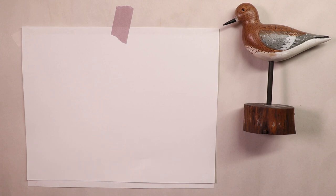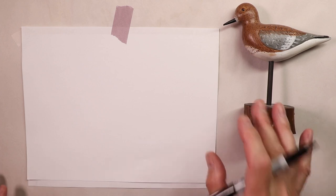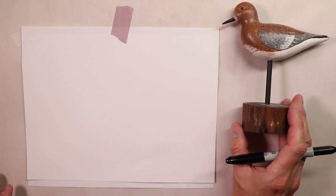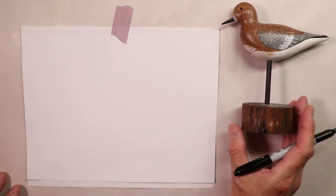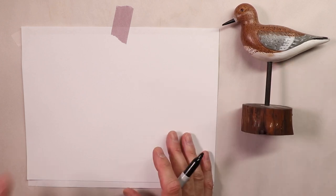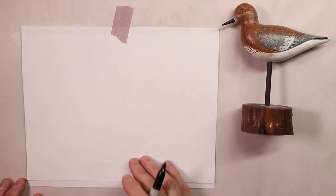Let's get started everyone and have a fun time. We're going to draw a beautiful shorebird. Sometimes when you're going to do some subject matter — draw with a pencil or do a pen drawing — we're always working on our drawing skills as a watercolor artist. This is my approach, and I think you'll be able to use some of this information to help you render your subject matter a little better.